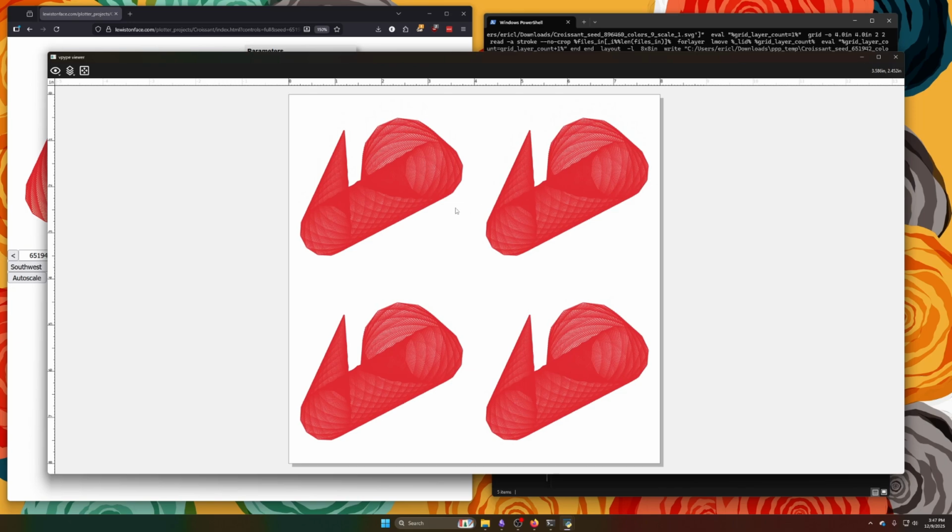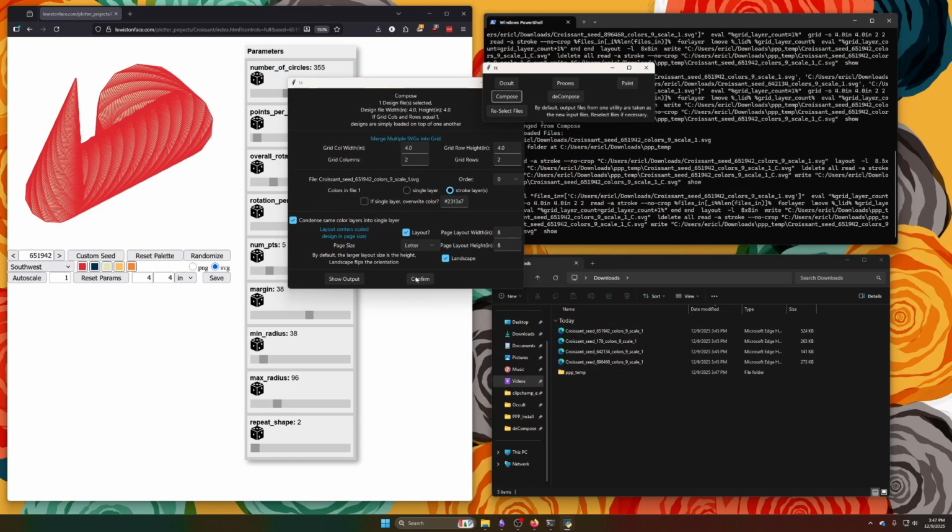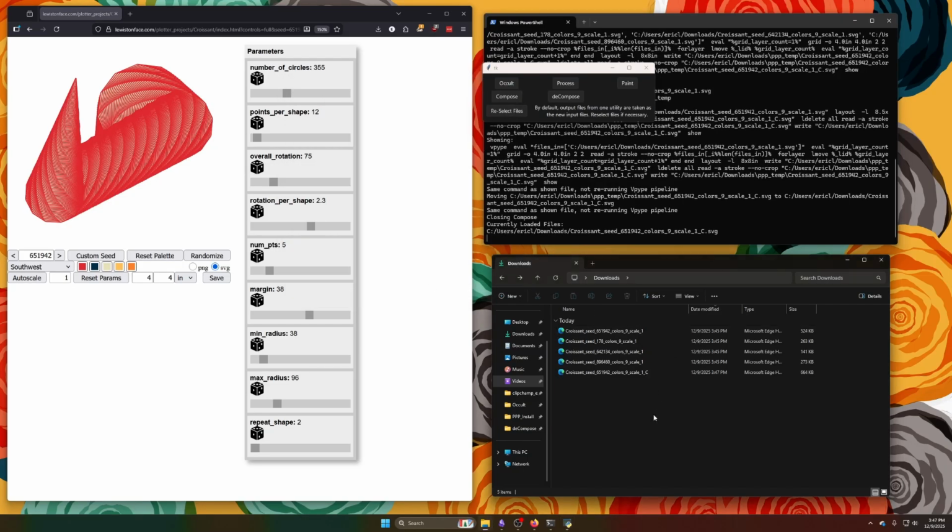This is very useful, I think, for business cards, where you can just describe what one card looks like and then create a grid of however many you want to fit whatever paper size you have. And again, we can just confirm on here when we're done with that, and you'll see the name with the appended _C to show that it has been composed.